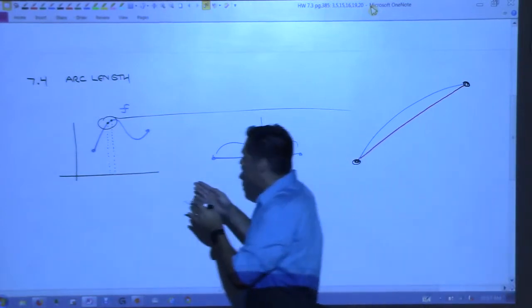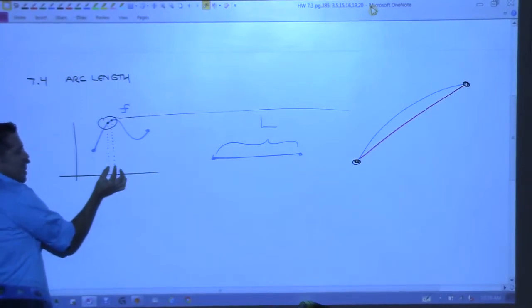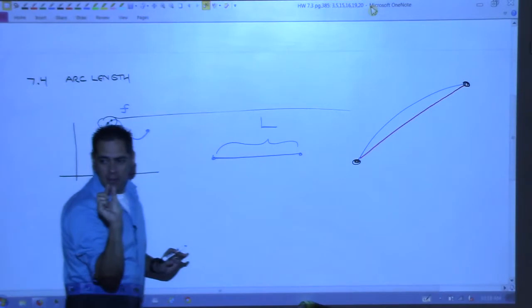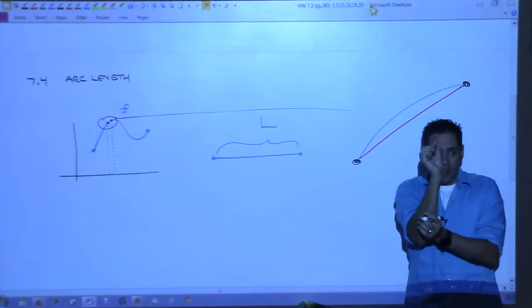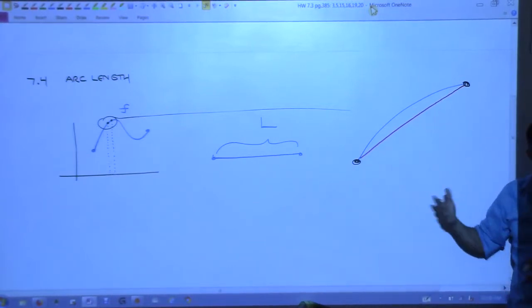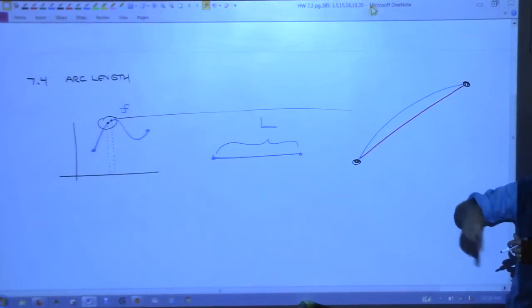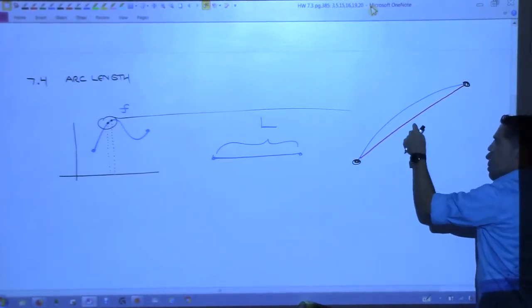But if I make this rectangle thinner, I was going to say narrower, I want to say more narrower because I know it's wrong. If I make this rectangle thinner, then those points start to come together, don't they? And you start to get less error. If I can make the rectangle infinitesimally thin, then basically the red and the blue are the same. This is exactly what we've been doing: we start with the idea of a rectangle, but then we have an infinite number of them, that's the integral. So I'm going to approximate blue with the red.